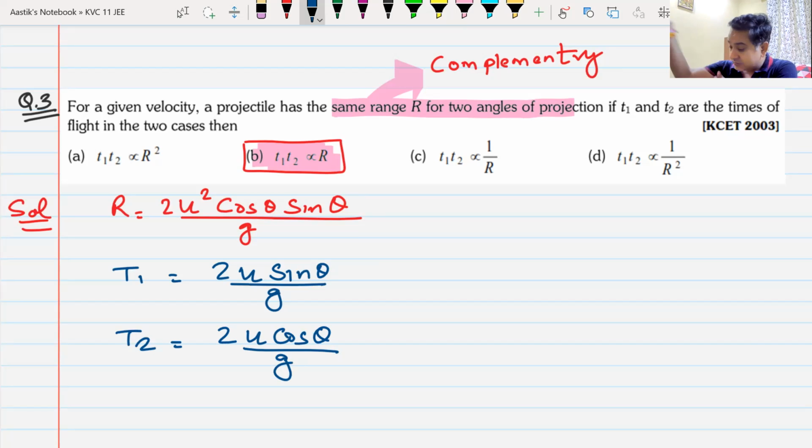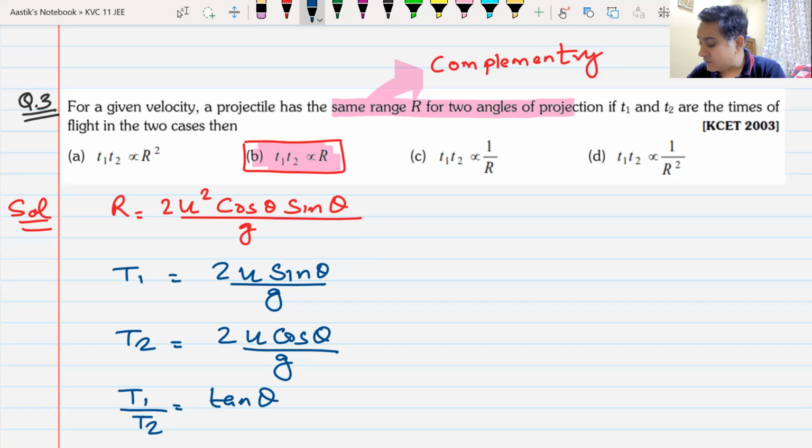What is happening here? Okay, so I already told you the ratio of T1 by T2. Yes or no? So you divide 1 by 2, you will end up with tan theta. Remember it. There could be a question that is straightforward this. Now let us multiply T1 and T2. That was also one of the formulas that I wanted to give you, but I thought that it is better done by way of an example, because I think this question can come in your JEE.